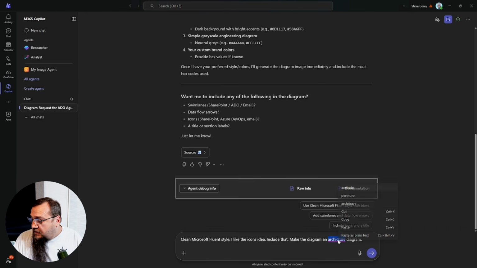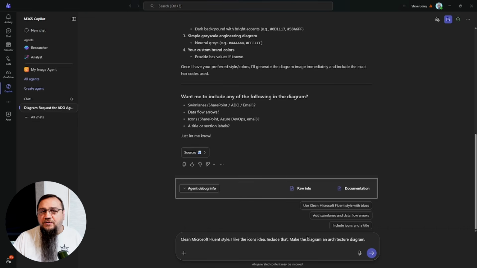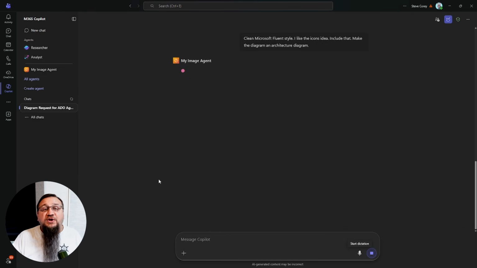Okay, nope, spell check's not even going to help. It's that bad. There we go, architecture diagram. Okay, so now we're telling it we want the clean Microsoft Fluent style, include icons, and make this an architecture diagram. So now we're going to let this go, and it's going to create this image.